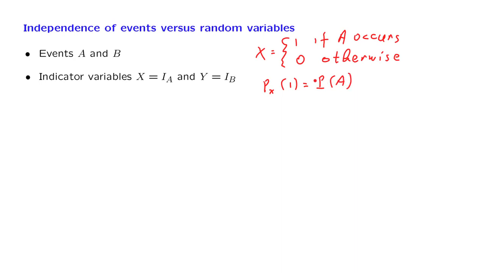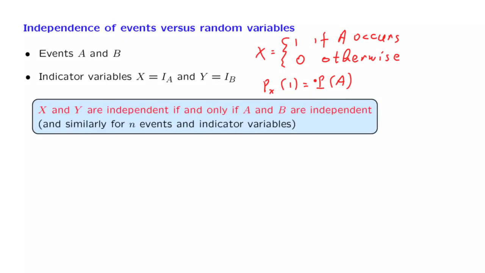It turns out that the independence of the two events A and B is equivalent to the independence of the two indicator random variables. And there is a similar statement which is true more generally. That is, n events are independent if and only if the associated n indicator random variables are independent.